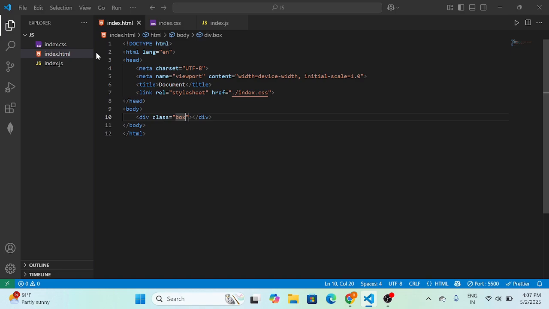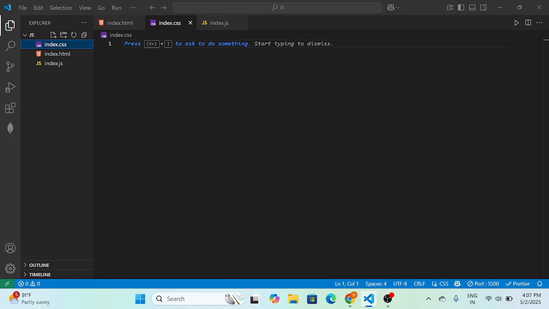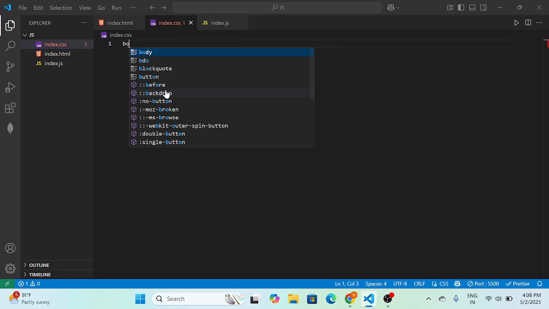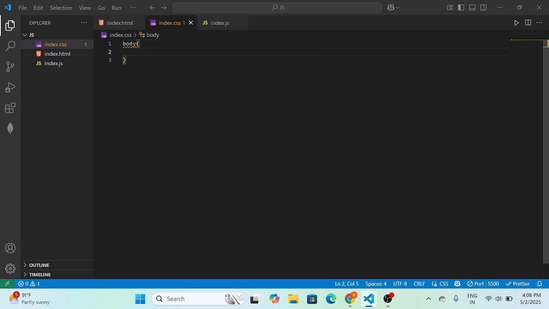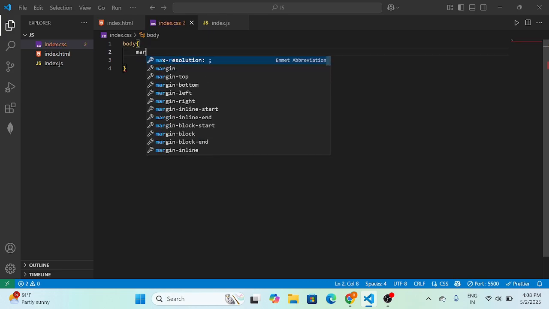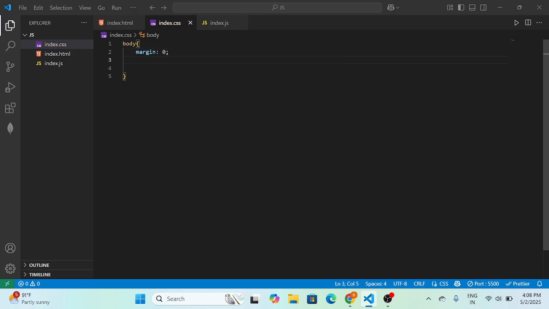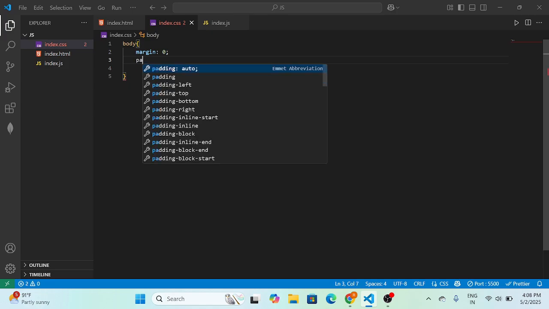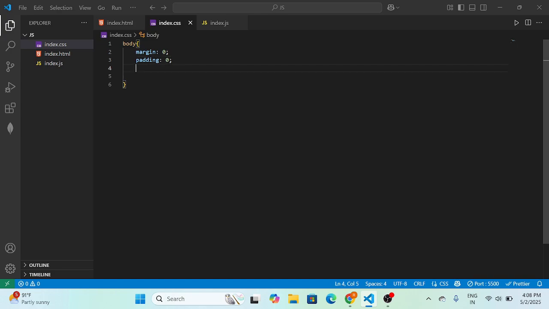In the body, I will start with margin 0, padding also 0, and height, let's say 2000 pixel for the whole page.